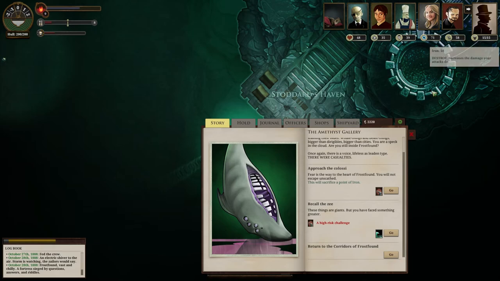And what is my iron? Wow, that's a 27% chance with an iron of 58, which is not bad. I'm hoping one of these challenges involves my mirrors, so I actually have a decent chance at succeeding. Sacrifice a point of iron.